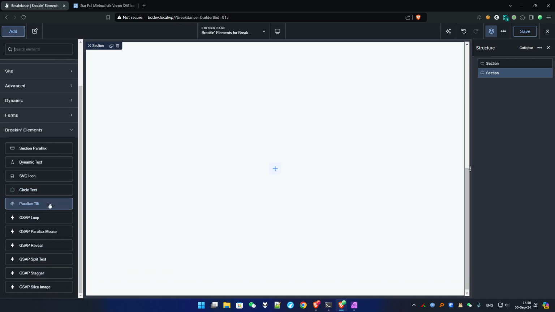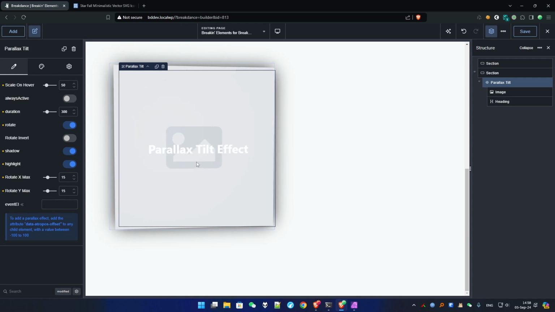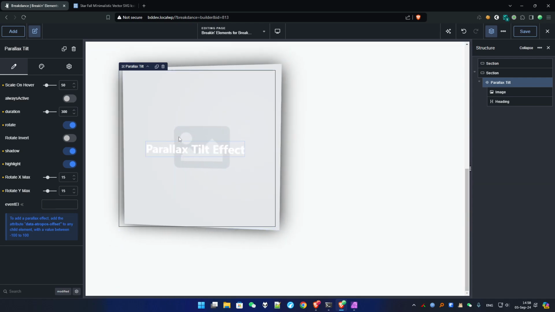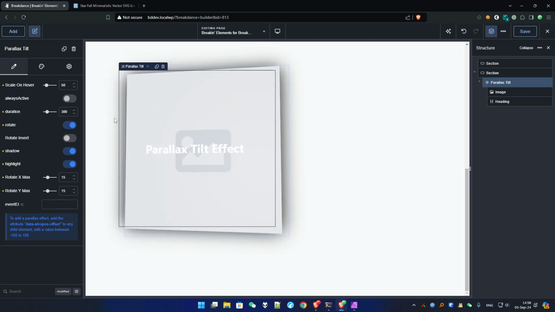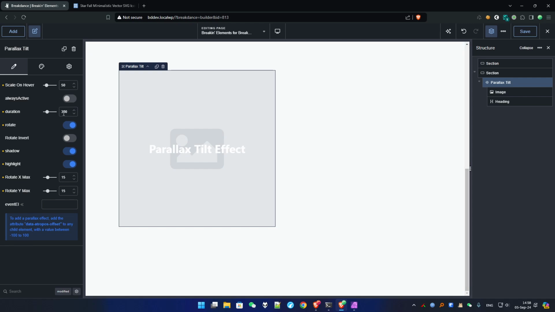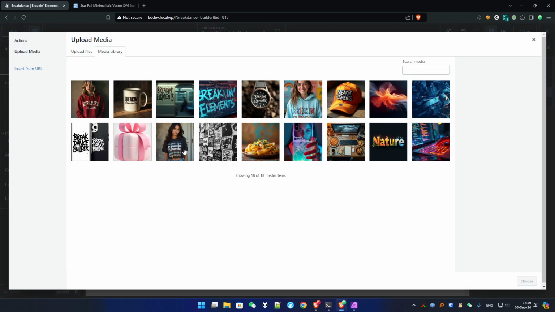Okay, so now we are going to check the fancy elements. All of these are a bit more special, I would say, with a ton of options. So we have this parallax tilt effect, and how it works. We have a ton of options here, and by default, I think it's the default. Yeah, it works already pretty well. So let's change that. It's a container. You add whatever you want inside. So I have an image. Let's pick a real image here.